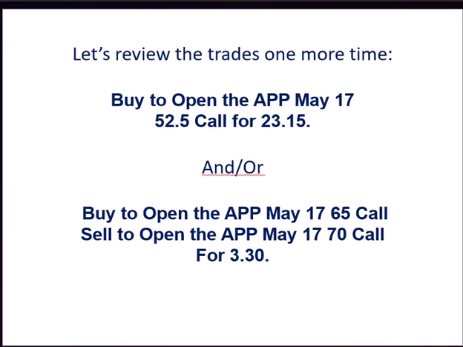Let's review the trades one more time. The first trade was a call purchase, set to buy to open the APP May 17 expiration 52.5 strike call for $23.15. We also reviewed a spread. The spread is to buy to open the APP May 17 expiration 65 strike call and sell to open the APP May 17 expiration 70 strike call at a debit of $330.